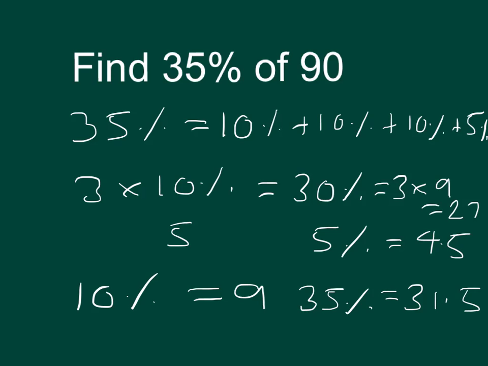So 35% of 90 is found by working out 10% first, multiplying it by 3, which brings us up to 30%, which was 27. Remember we've got 5% also. So 5% is half of 10%, where 10% was 9, and half of 9 is 4.5. And then finally put your 30% and 5% together to give you 35%. 27 and 4.5 is 31.5. So 35% of 90 is 31.5.